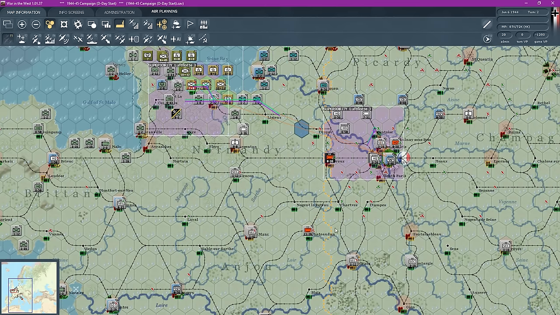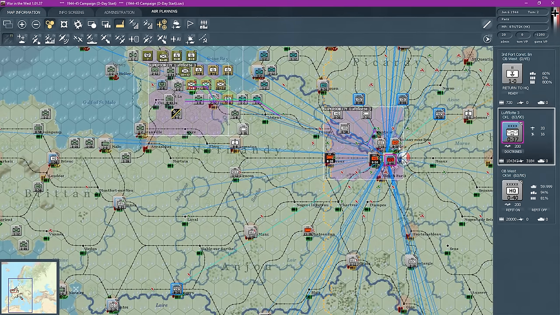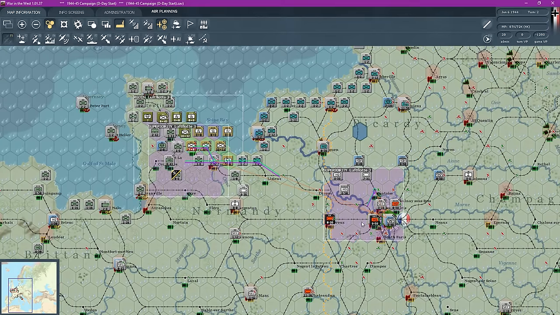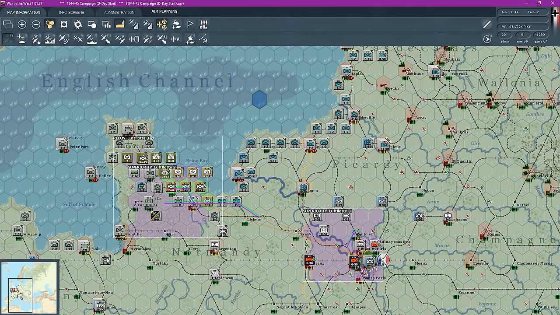Okay, so that's immediate reinforcements. There is a headquarter here, the 1st SS Panzer Corps. We do have further Fallschirmjägers over here. We do have infantry dotted about. But overall, we are lacking in terms of immediate power. We are rather spread out. That's going to make it difficult to try and concentrate forces here.